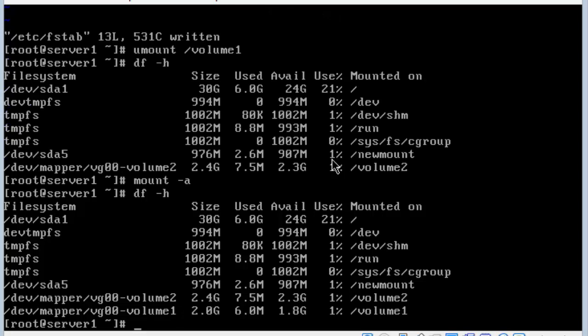So there are several ways that you can change and make the fstab more readable. One is by the device mapping, which is not recommended by Linux distributions because that sda could change, like I said, if you move the hard drive in the system. So using a label or the UUID is the preferred method for production systems.